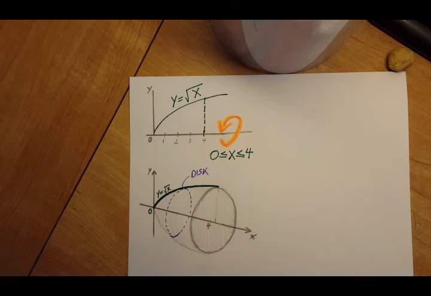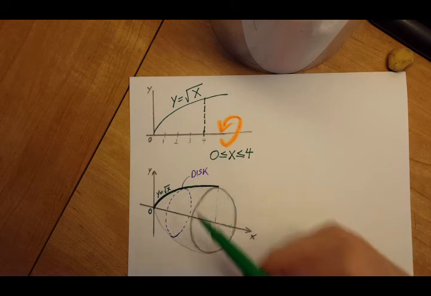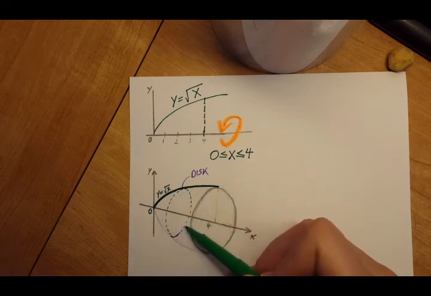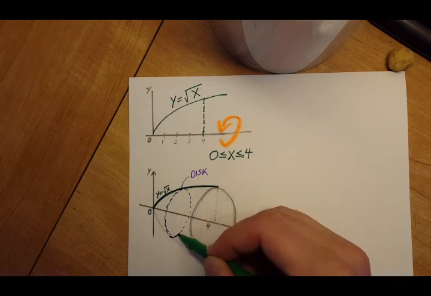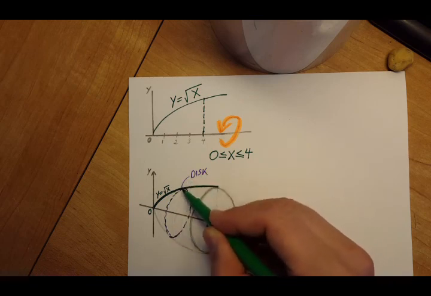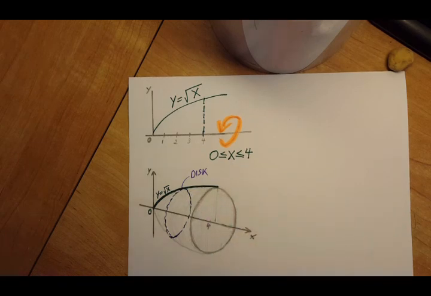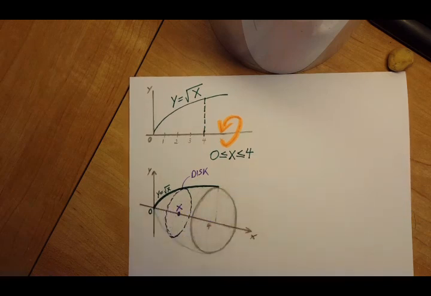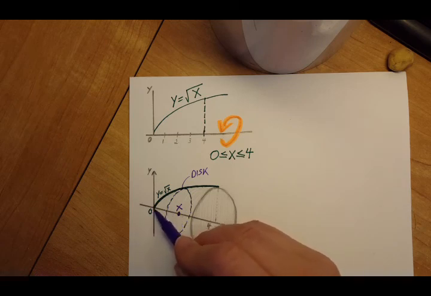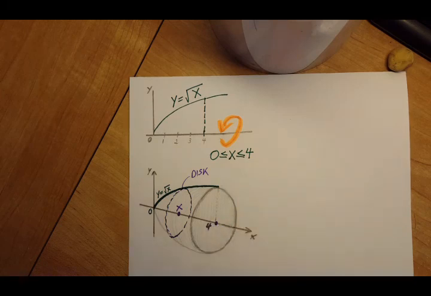We're gonna use an integral to calculate the volume of this shape. First, we can draw a cross-section somewhere along this shape. I'm gonna pick right here. This will be a thin disk with the thickness of dx, which is an infinitesimally small distance, located at distance x from point 0.